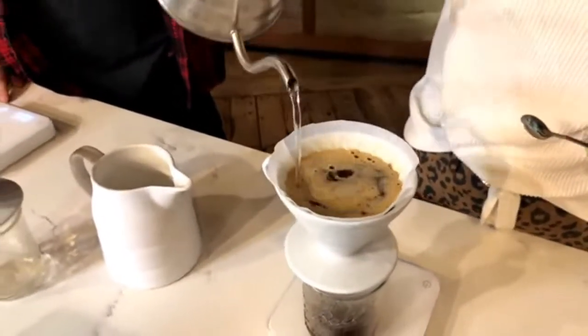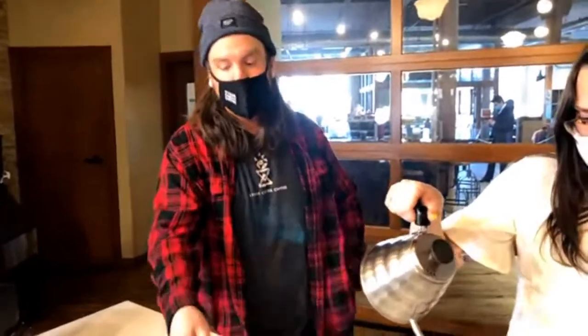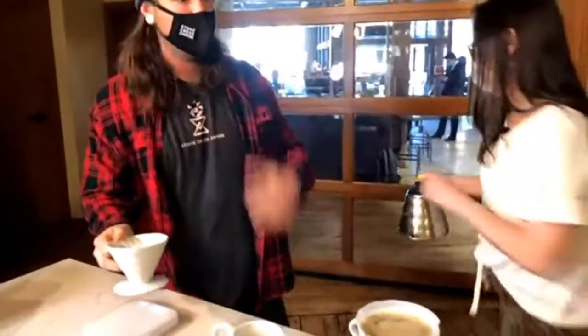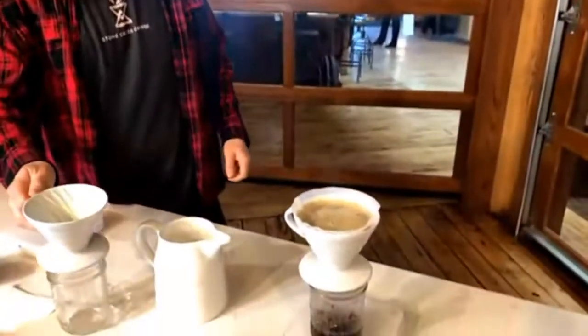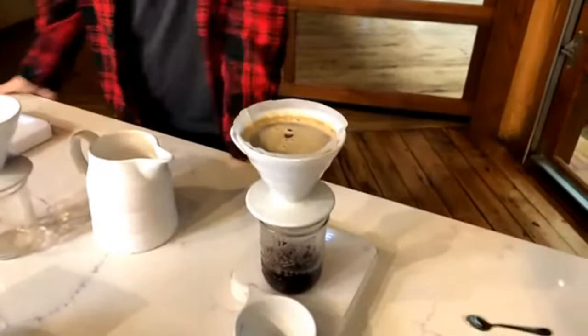The idea is just so that you break the surface so that there's not a hard puck of coffee at the bottom. It can be kind of interesting if you do accidentally get a little too far down because of how open the bottom of the V60 is. You can accidentally poke through that filter, which is why we don't want to really get down in there with the spoon. We just want to break the surface, like Jessica said. So now we're just waiting.